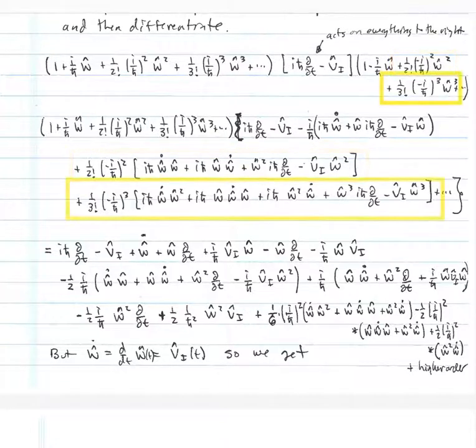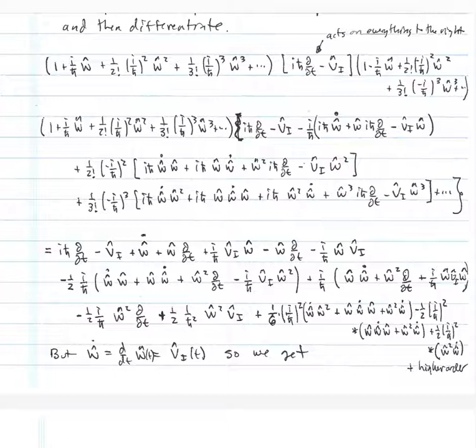And then similarly for the third order term, when we calculate the derivative, we'll get 3 terms: i h bar w dot w squared, i h bar w w dot w, plus i h bar w squared w dot, and of course we get the term w cubed i h bar d by dt, and the minus vi times the w cubed. Okay, and of course this expression continues out to infinity, and you can easily work out what any term is if you would like to.